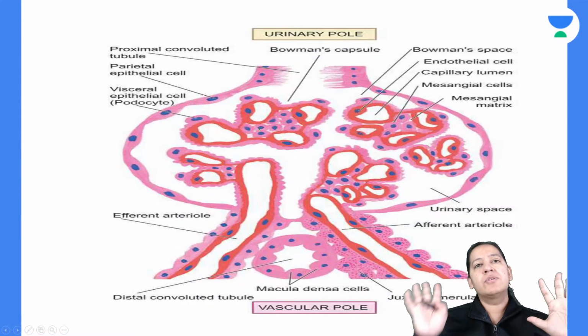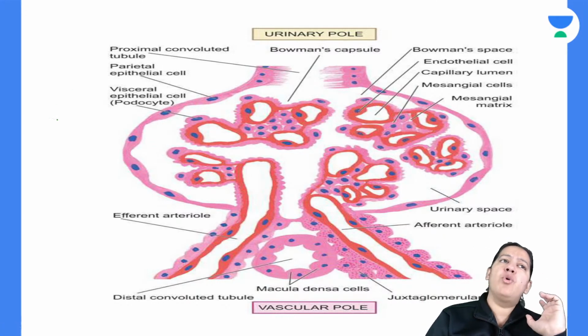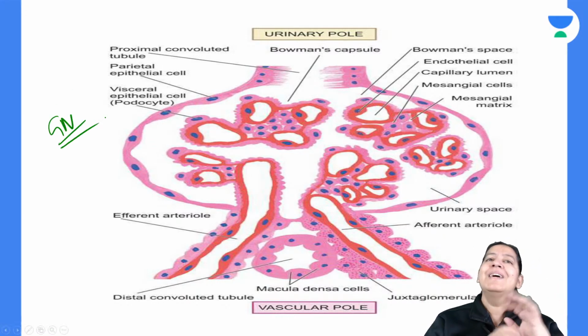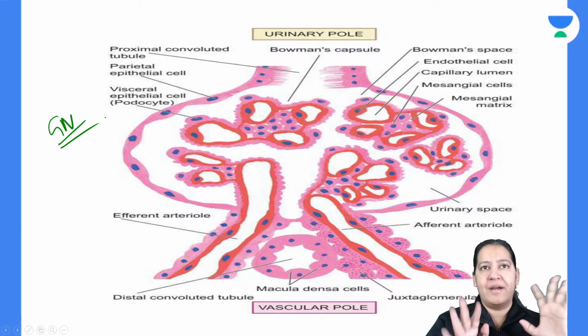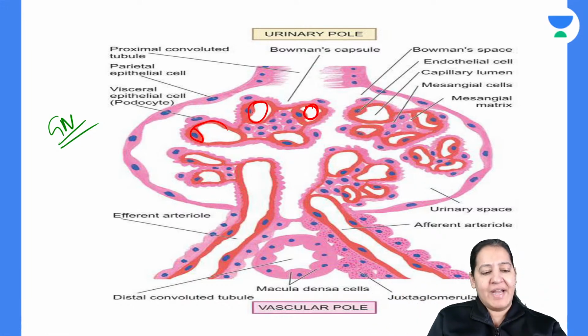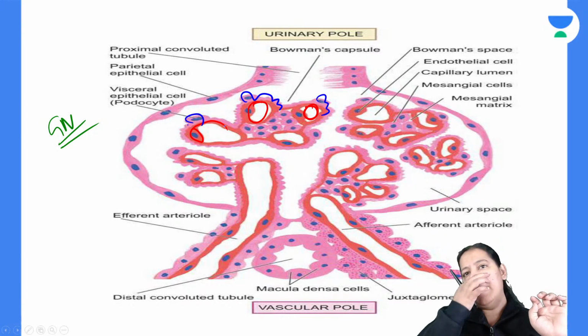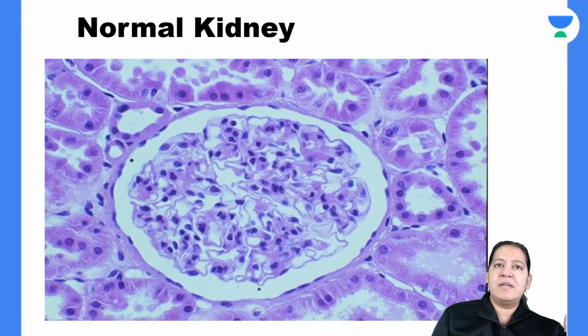Have you got it? So this is the final diagram of a glomerulus in which I am going to teach you all types of glomerulonephritis. I hope you can understand it. Can you see the red color? Capillaries, the lumen of the capillaries. It is lined by endothelial cells. Appreciate the endothelial cells. On the outer side, there is the podocyte, the visceral podocyte. And in between the two there is a very thin basement membrane, which is not appreciated in this diagram. So this is a diagram of a glomerulus.